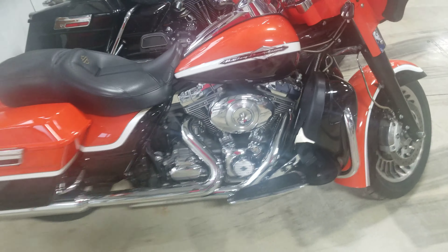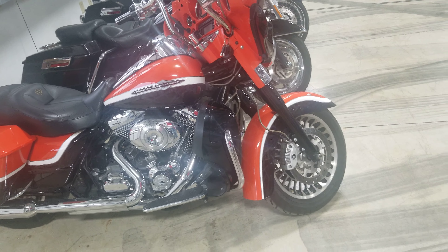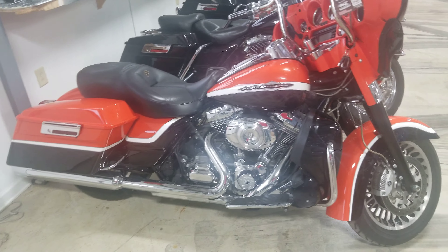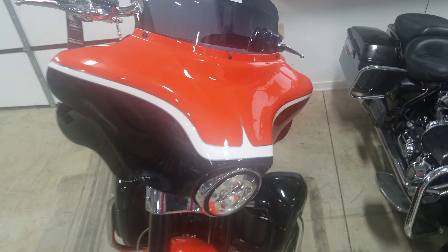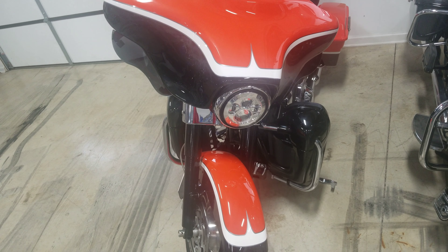Anyways, give me a call — 615-431-2294 — if you're looking for a 2012 CVO Street Glide, black and orange, this might be it. And you know what, it has a phenomenal price on this thing. You're not going to believe the price. Oh, they make a headlight — just peep that out.